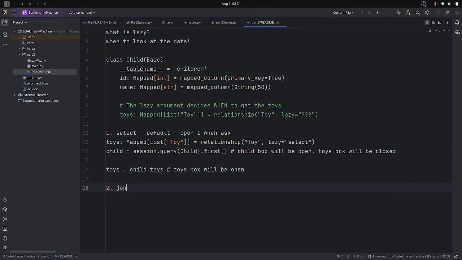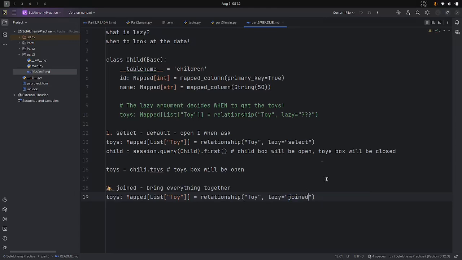The second method is joined. It's in the name itself: bring everything together. Here on select we said bring it when I ask, here we are saying bring everything. So the only change is when defining this relationship, here it will be changed to joined.